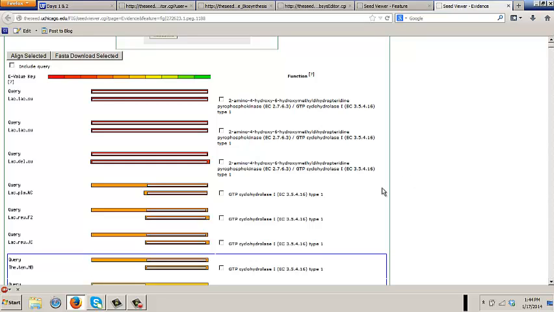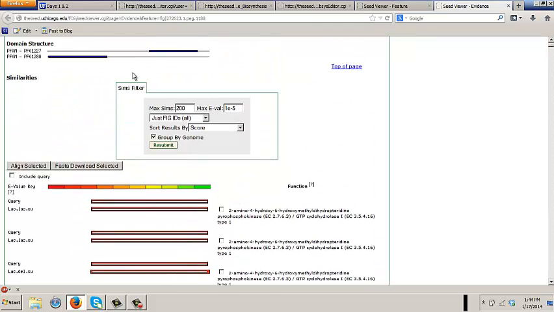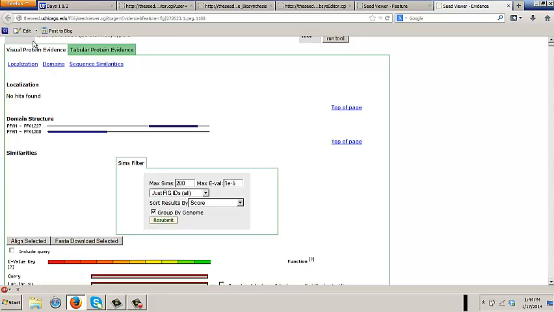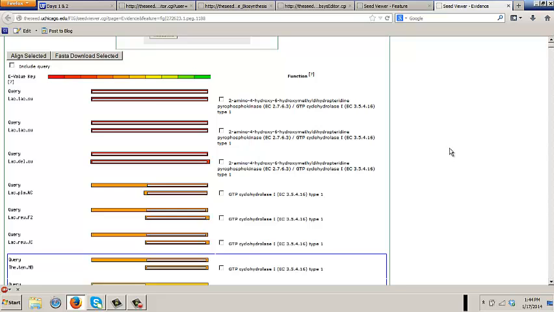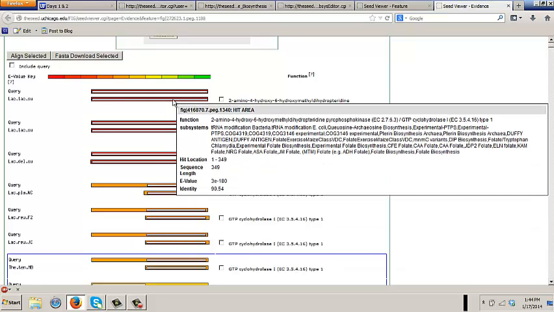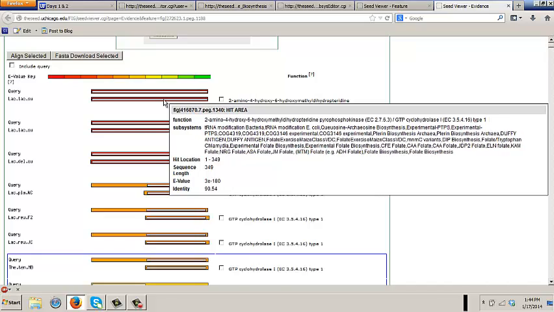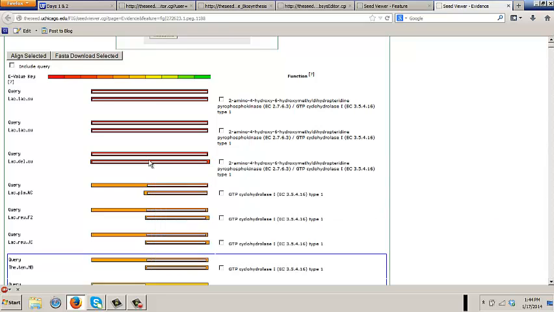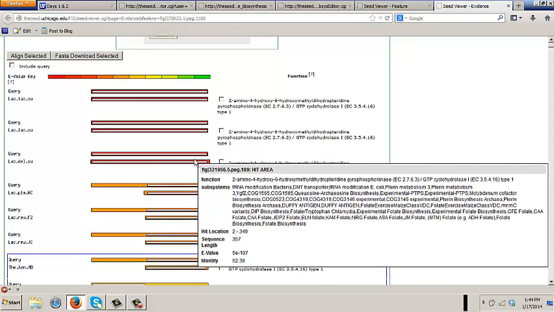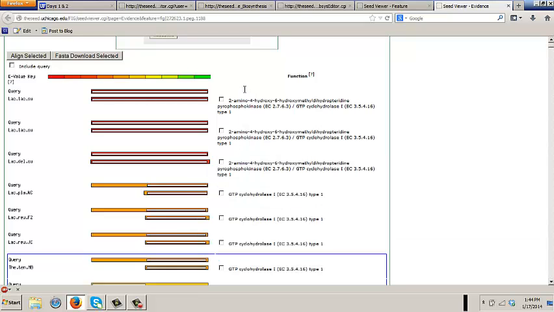So please go to visual protein evidence. We've already been here, but I just want to show more features. There's more information hidden if you hover. So try hovering over anything at all. See, the information is so multi-layered that if we would just type it all in, it would be a blur. So we're trying to follow Google's lead and hide as much as you can, and just have things appear on demand. But by hovering over the organism name and the little bars representing the sequences, you can get a lot.